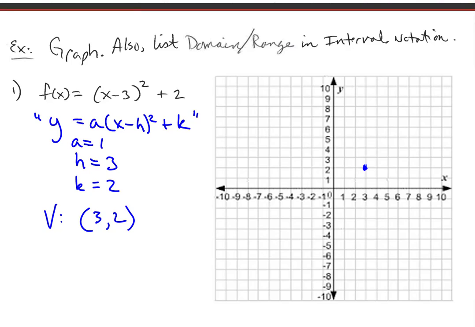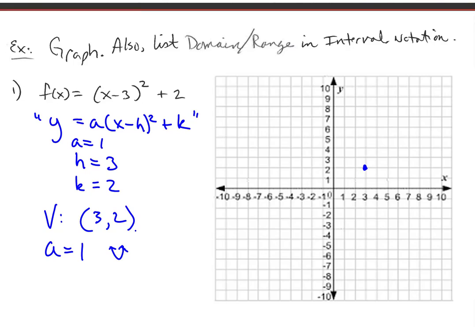Now, let's also keep in mind that since a is 1, as we've already identified, remember, the sign of a, whether it's positive or negative, will determine which way this graph opens. It's either opening upward or downward, and as you can tell from our notes above, when a is positive, we get a parabola that's going to open upward. So that just gives us a quick little visual expectation for what this graph is.